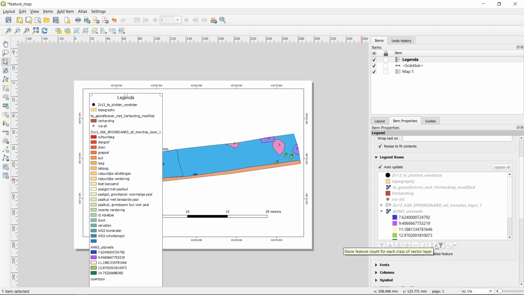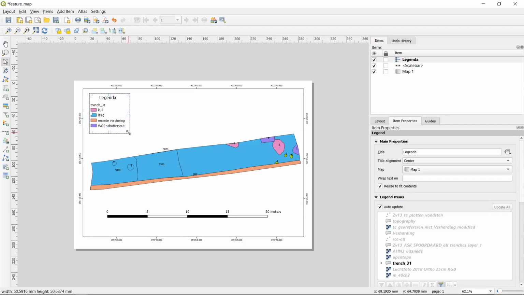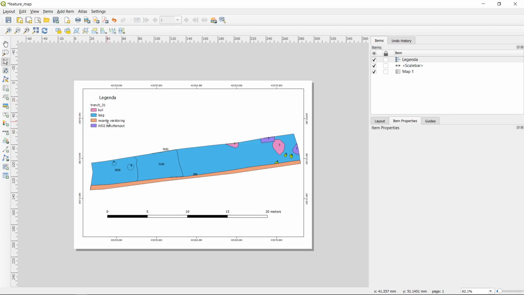If I click on that button, you can see that I will only see the legend that actually refers to this layer. It also, in comparison to the total features layer, contains much fewer features because only a few feature types are identified here. So now suddenly, in one click, I have a very overseeable and concise legend.